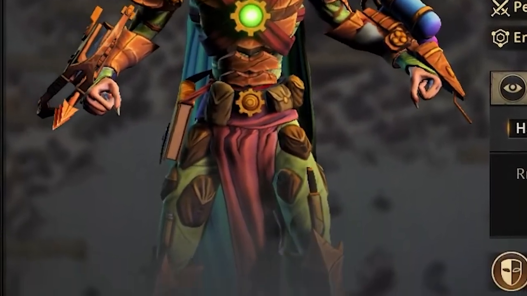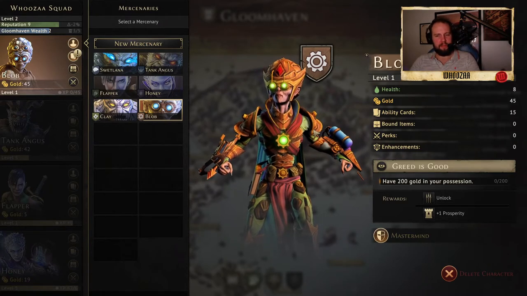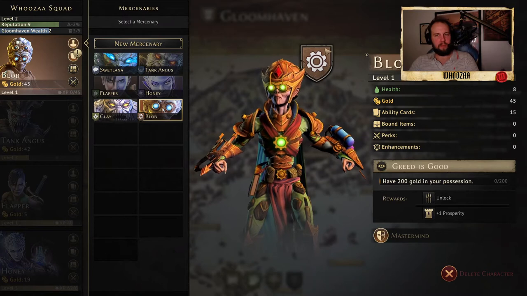I like the goggles. You know what would have been a nice feature? That I could rotate. That would be really cool, so I could spectate the character from behind. That would be really nice.